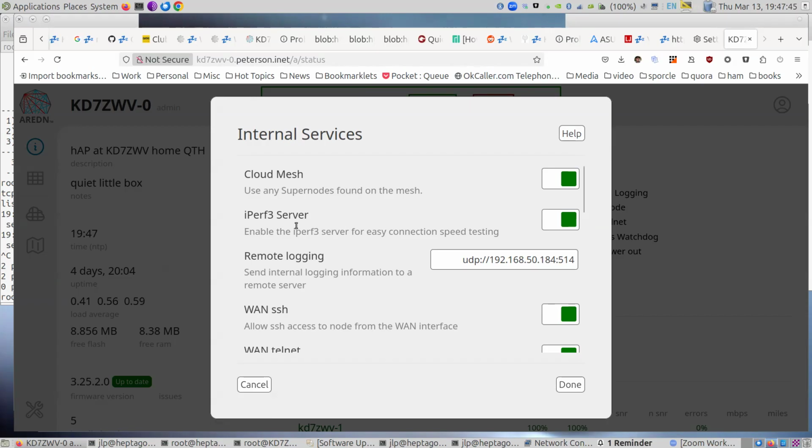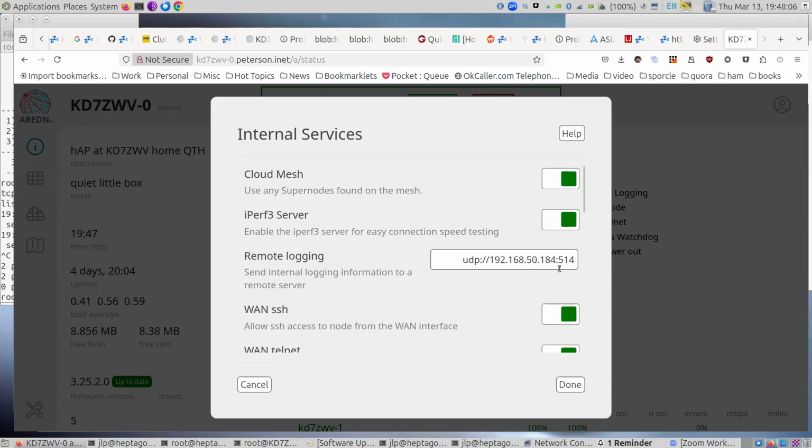The iPerf3 server, iPerf3 is a network performance tool. I can use that to compare the performance or the speed of traffic between any 2 nodes on the mesh.